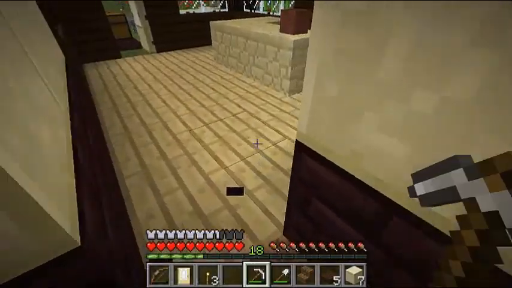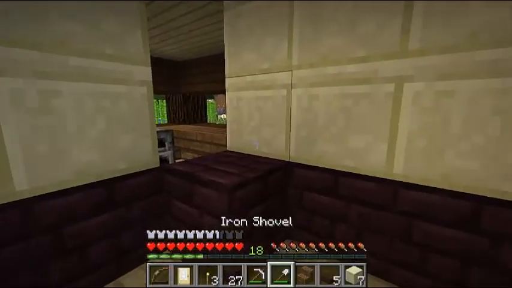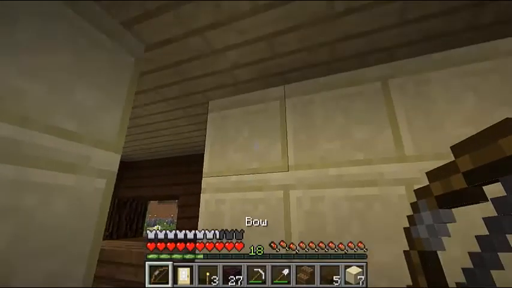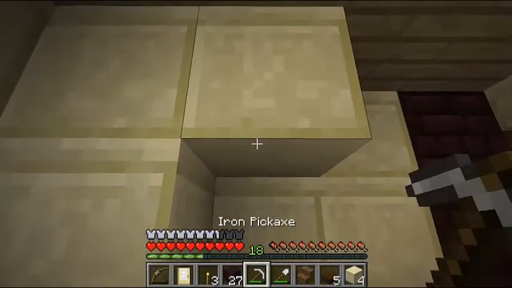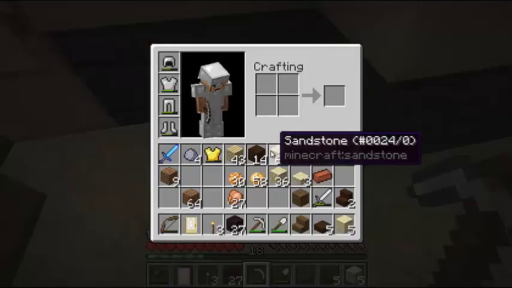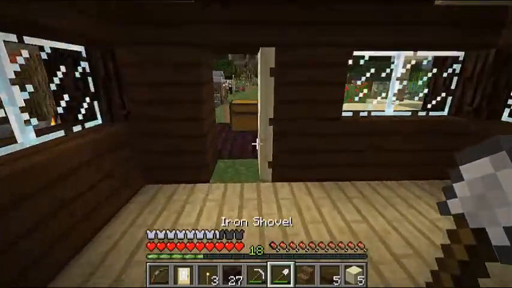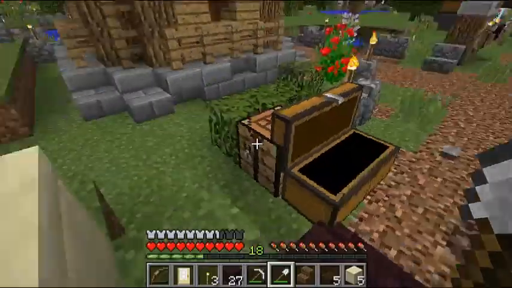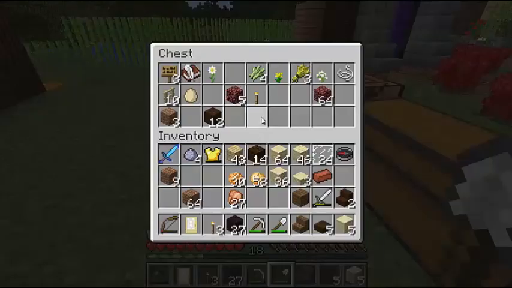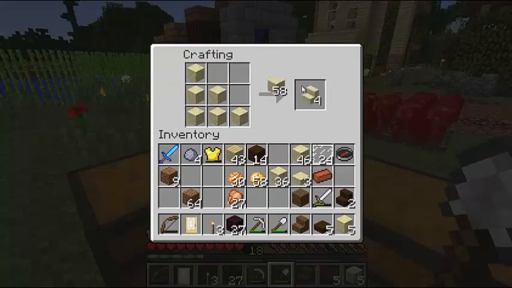I might move this out one, just so that I have a little bit more room. Wrong one. Too many buttons! I keep pressing them. Yes, that's good. That's very good. I don't have a thing to fix that though. Where is it? Where'd you go? Sorry about the lag. There's a bit of lag because of the chickens. Too many chickens. There we go.